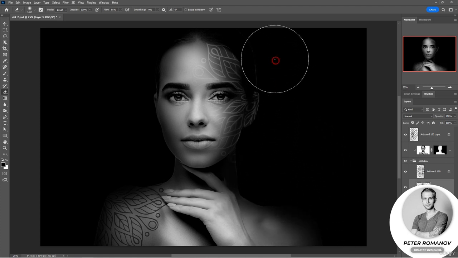Let's summarize. Clipping mask makes the girl's face visible, otherwise we would only have a black background, and by marking certain areas on the clipping mask, we display certain parts of the girl's face, and specifically in this situation, the degree of face display is determined by two factors that overlap each other. This is a semi-transparent brush that only partly shows the features of the girl's face, and an absolutely opaque black lace, which shows the girl's facial features completely. And it's due to this that we see lace as we see it, light. If we take the black brush and start drawing here, then we simply will not see the lace, because it's also completely black.